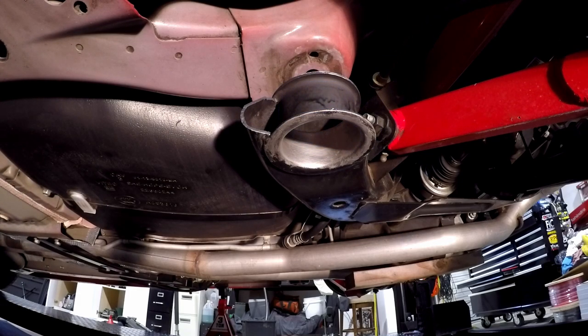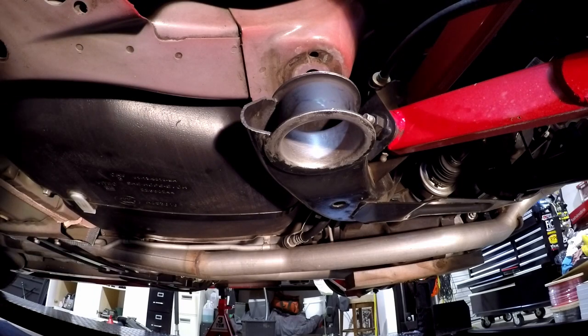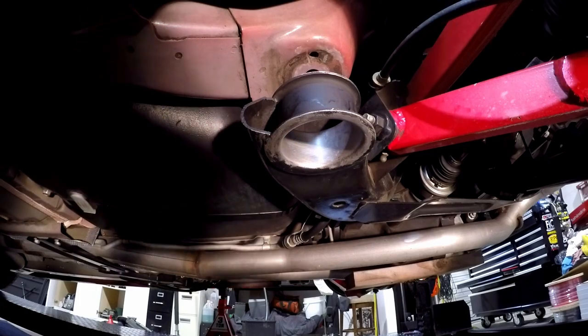Put bushings in. Ooh, wow, these things are cold. Ow, it's actually hurting my hands. Ooh, man, those things are cold. Okay.